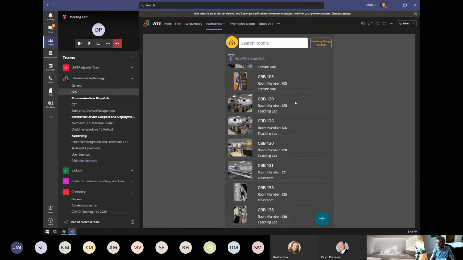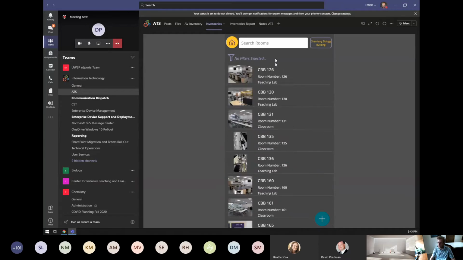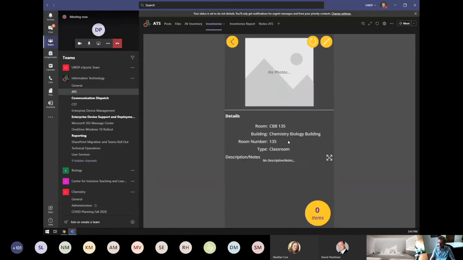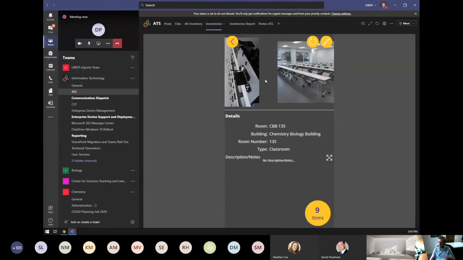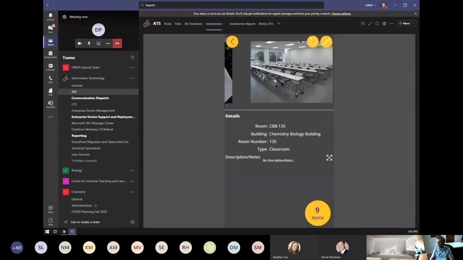Each one of the buildings then is listed out, and I can search them if I wanted. I can jump into the building. I can see photos of it to help me locate where I am mentally. So when I'm having conversations with faculty, they say a room number, I can visually bring it up and understand what they're talking about. In addition, we can leave notes so that eventually, when our service desk is able to start using this data, they can see the notes and comments that we left for them, for example saying, projector is finicky. If this happens, make sure you restart it or something along those lines.